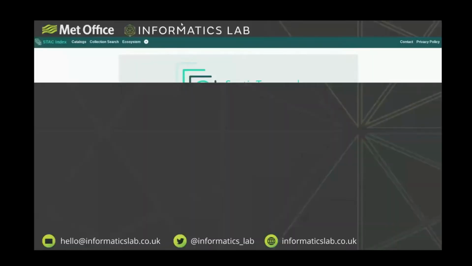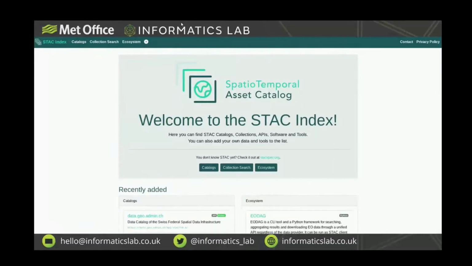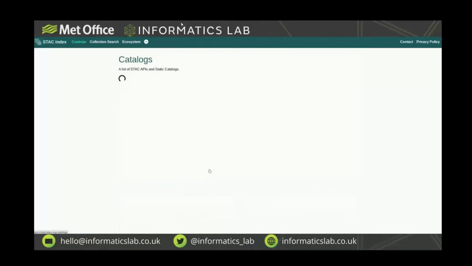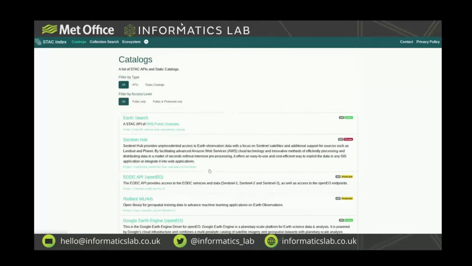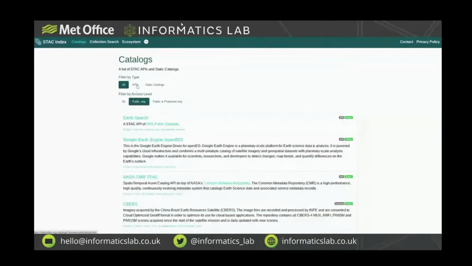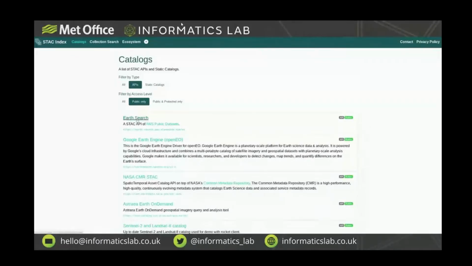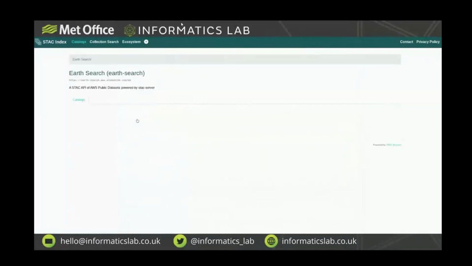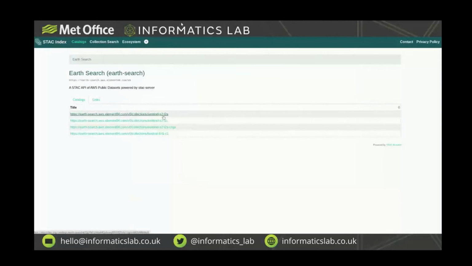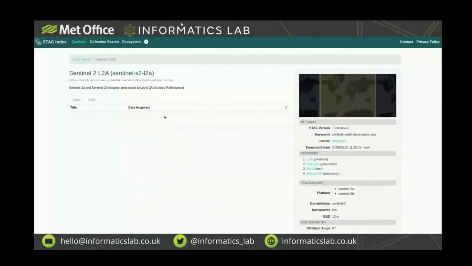So here is a not terribly exciting video of a STAC browser. What's important is that STAC is the underlying set of standards rather than the particular interface you're seeing. That's one way of visualizing STAC, I suppose, this web tool, but there are loads more ways of interacting with it.